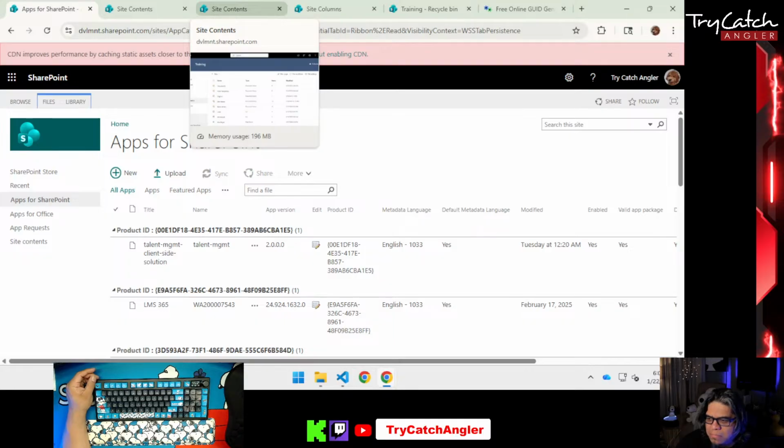And so what I'm going to be working on is my provisioning assets part of my Webpart.